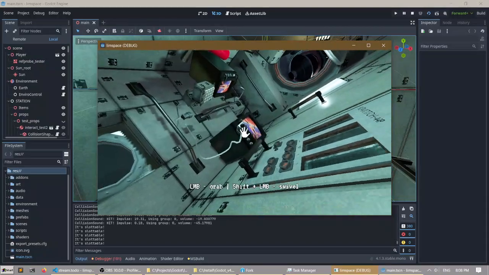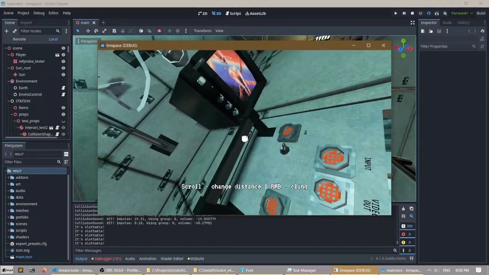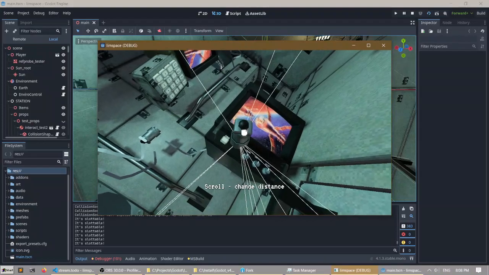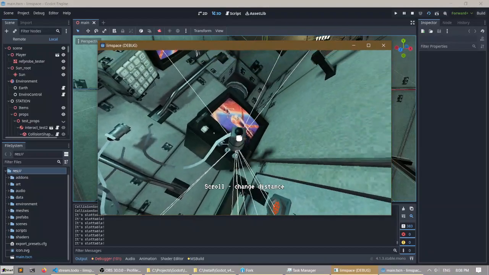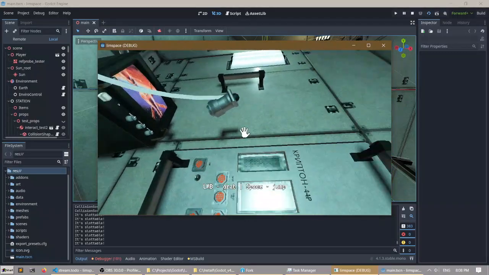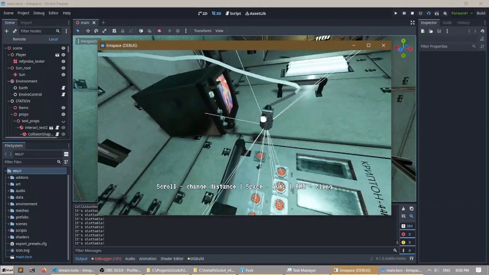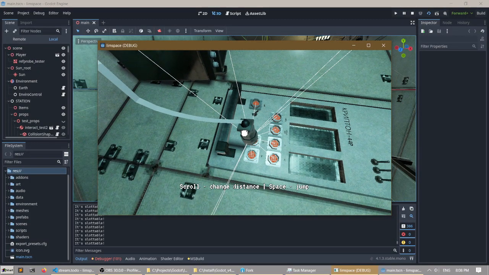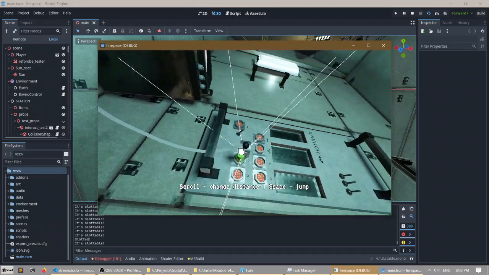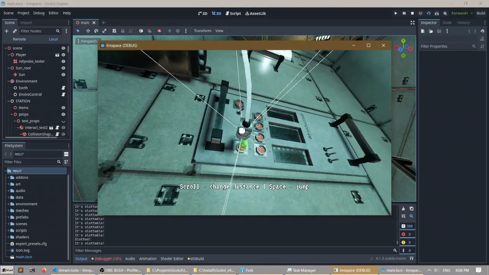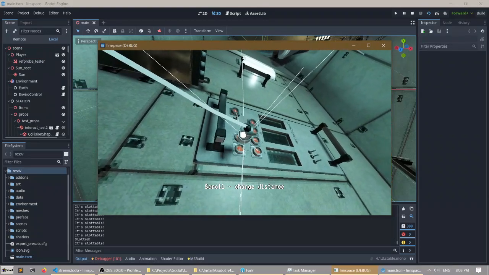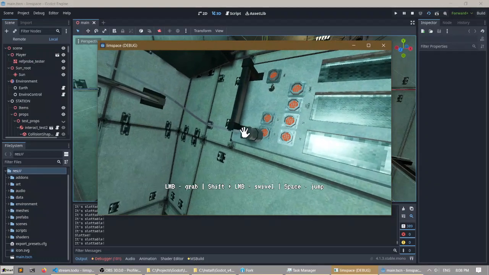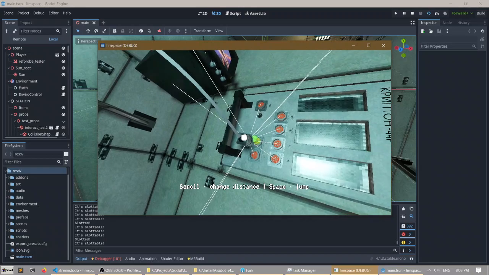Okay, does plugging in work? So basically what I was trying to tell you 40 minutes ago is that I have these plugs and I can plug them in, which doesn't work. Damn it. Let's see. Does it work? What's going on? Oh, and it crashed. No, it didn't crash, there it is. Okay, it does work. But for some reason there was a freeze. Maybe it was compiling shaders or something. Yeah, there it is. You can plug things in.